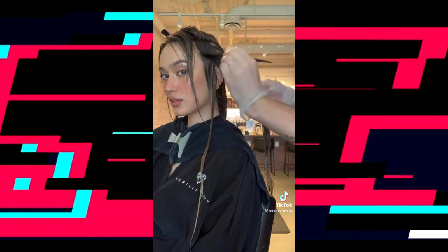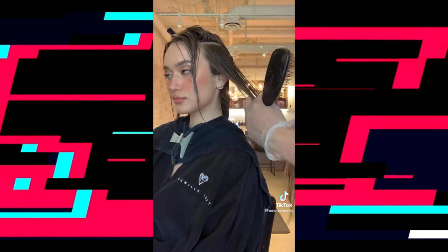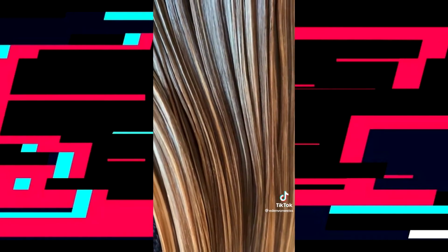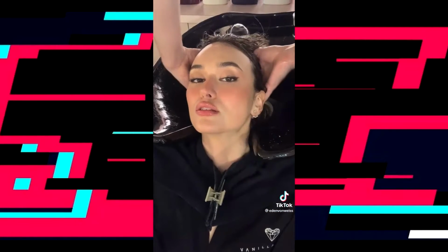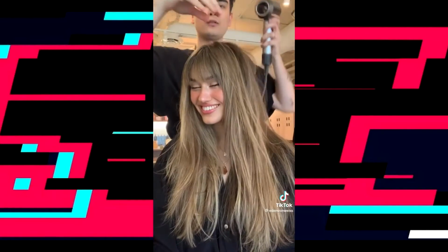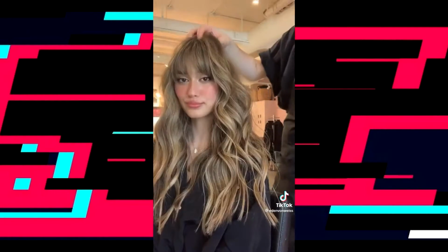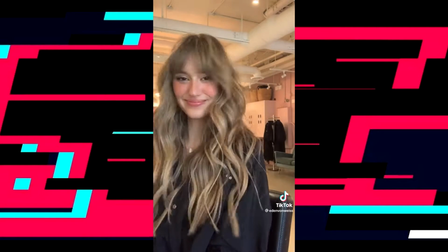I use the shade Honey Gold, but I just choose any of their warm shades because I find cool shades on my hair look very ashy and make me look kind of sick. And these toners are also very healthy for your hair and I get very relaxed, so Chris usually has to shake me back awake and then we just rinse and dry, and that's what my hair is looking like, and it's going to grow so seamlessly because the highlights aren't right at the root, and I just love it so much.